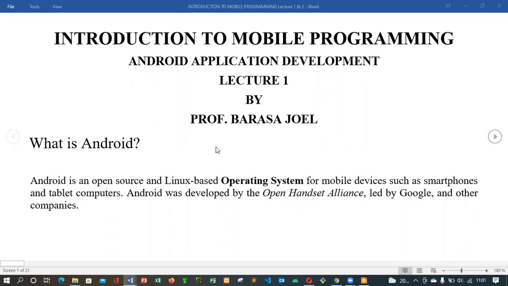To start with, we have to understand what is Android. And two, we also have to know what devices are running the Android operating system. We have the key aspect of applications or software that run hardware.